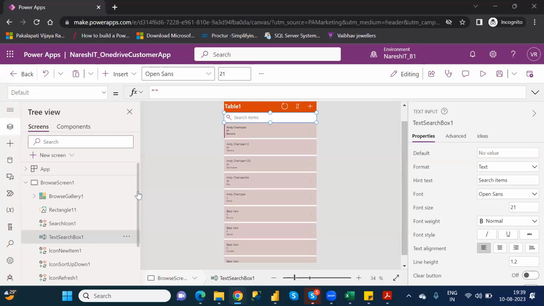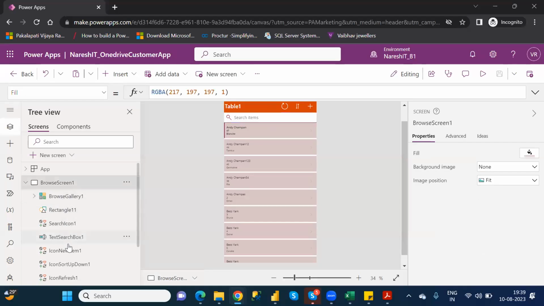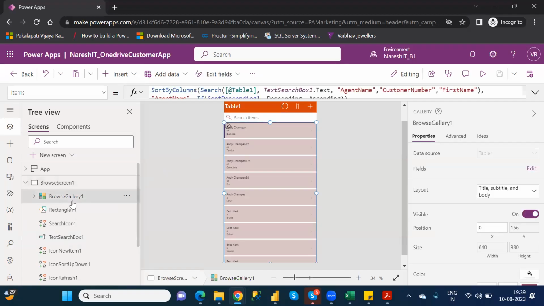Understand clearly or not? So in this particular screen itself, we have different elements like label, icon, search text box, search icon. These are the things. Another one is gallery. Okay, this is a gallery. What is a gallery?